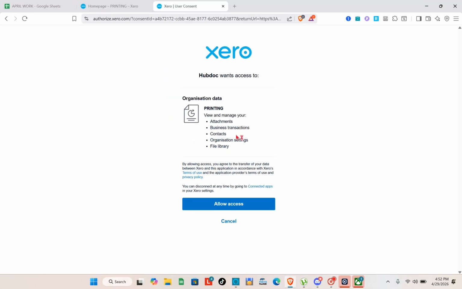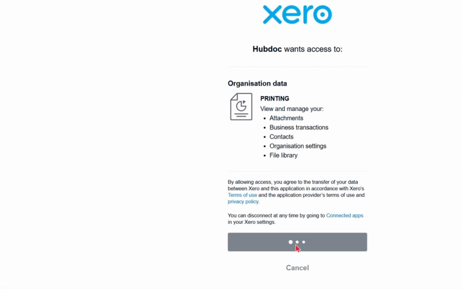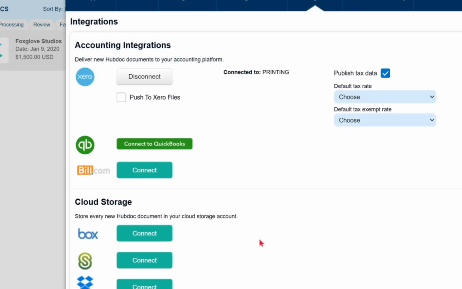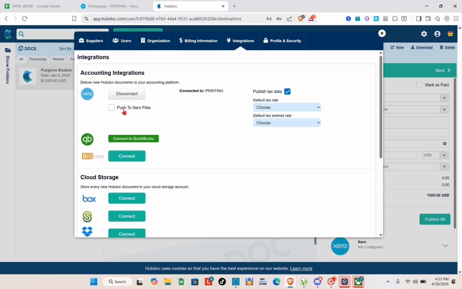So by allowing this access, you agree to the transfer of your data between Xero and this application in accordance with Xero's terms of use. So tap on the allow access. Make sure to tap on this one and then just wait for a couple of seconds. Okay, so you just have to wait. Now, as you can see right here, we have successfully connected Xero with the Hubdoc.